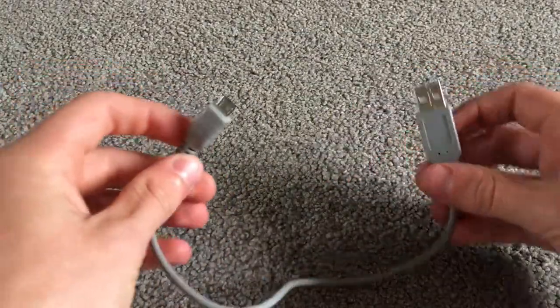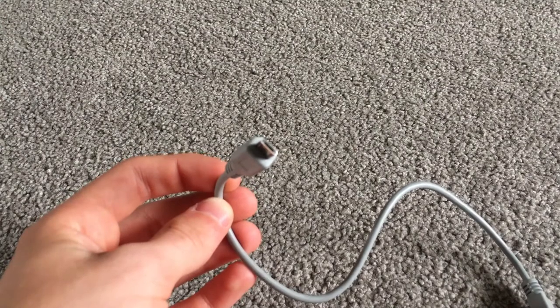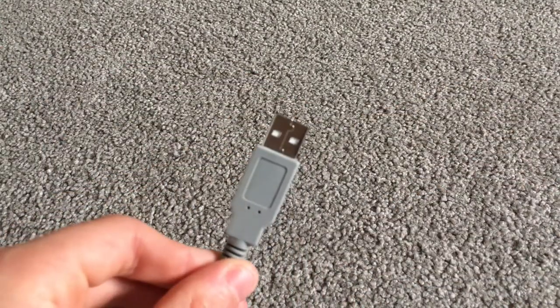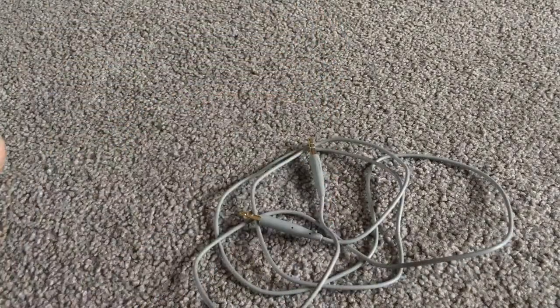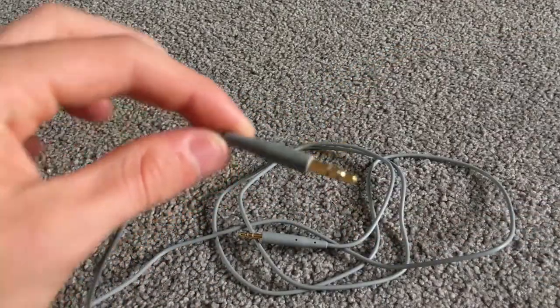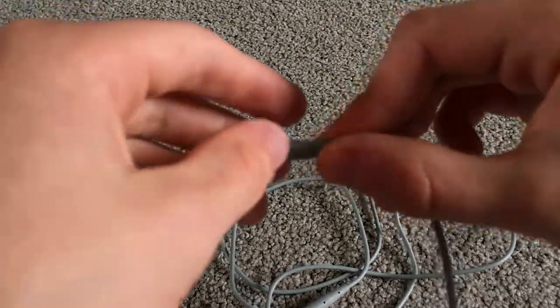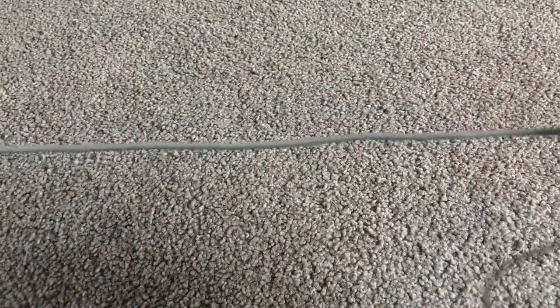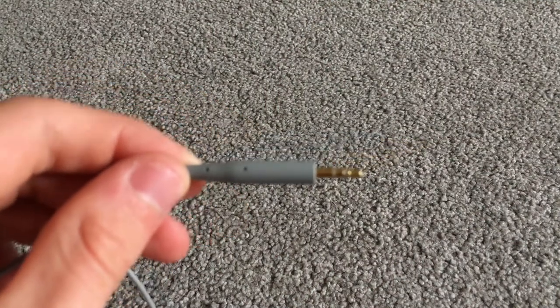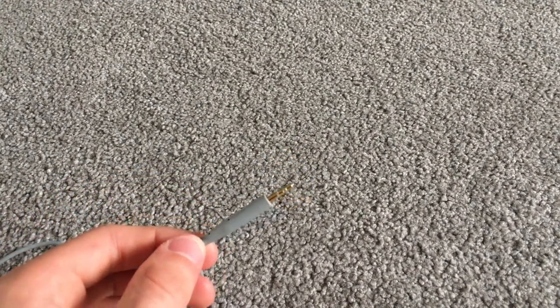Here we have the charging lead, which is reasonably well built and robust. But for £330 headphones, the wire needs to be longer — I use an Apple wall adapter and the Bose cable doesn't reach the ground; it only just reaches if you're using a laptop. That's not a massive issue, but I'd like it to be a little bit longer. Here is the aux wire with a 2.5mm end and a 3.5mm end engraved with 'Bose', so you know which end is which. You can't use just any auxiliary cable, but it does confirm it's a legitimate Bose cable designed specifically for these headphones, and the 3.5mm end fits almost all devices — unless you have an iPhone 7, which is missing its headphone port.